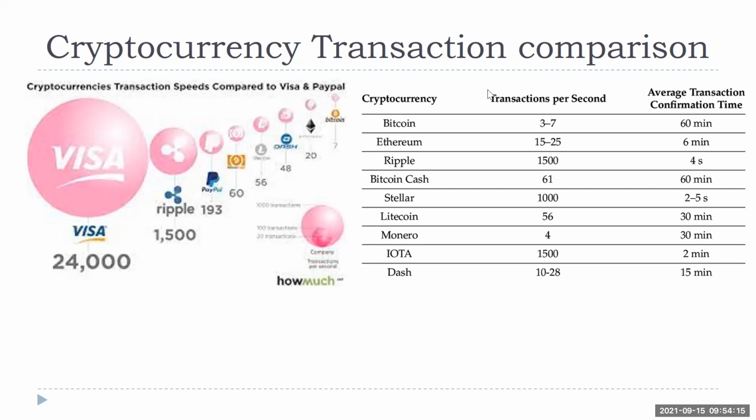Ethereum right now, I think they will move into, right now it is 6 minutes per average transaction speed. After October, when they start implementing the new framework, from proof of work to proof of stake, the transaction speed will increase, and I think it will be in a few seconds. But still, it is a long way to go to match Visa and Mastercard's transaction speed. Any questions on this?